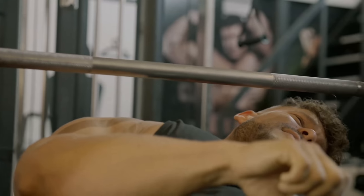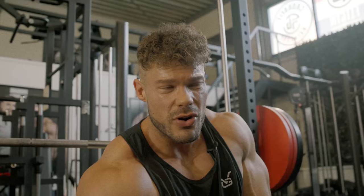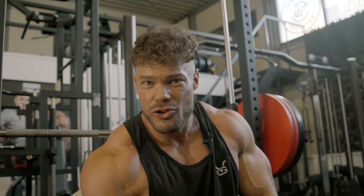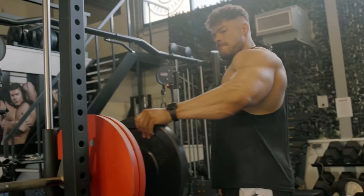Actually, that was a little too heavy. So this is what happens when the carbs are lowered. First movement, you're very strong, and the second movement, strength starts to decline a little bit, but at least we still got a good pump. But all we gotta do now is listen to our body. Don't try it again, lower the weight, and that will be my next working set.